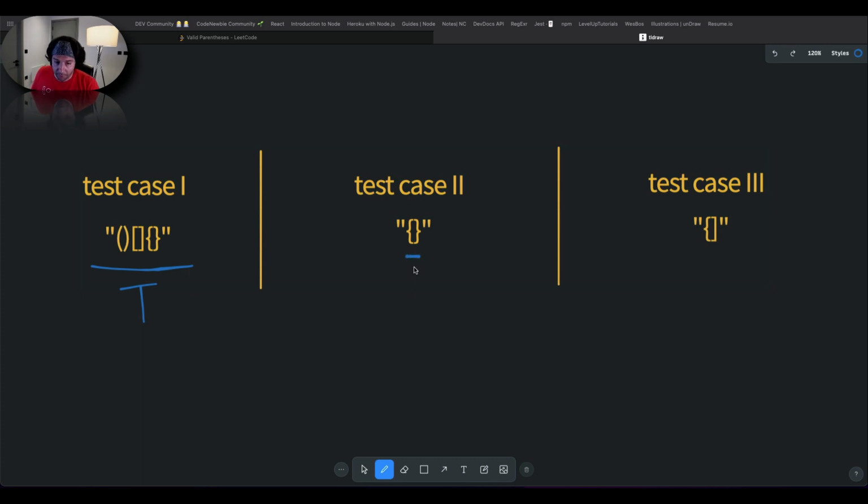It fulfills both scenarios, and that's true as well. However, in test case number 3, we've got opening curly brackets and closing square brackets. And that, of course, doesn't fulfill any scenario, so we are going to return false.